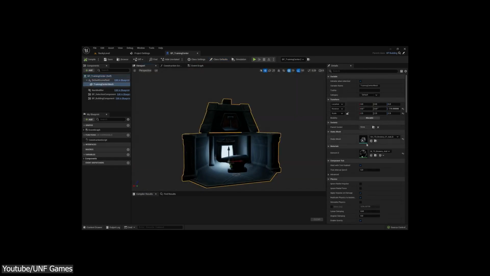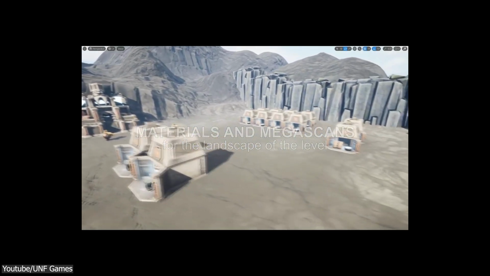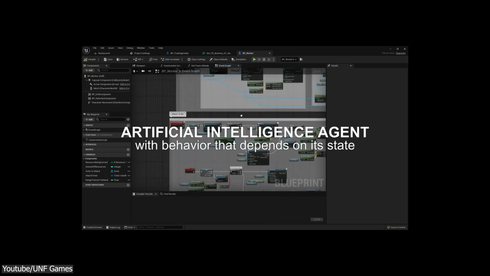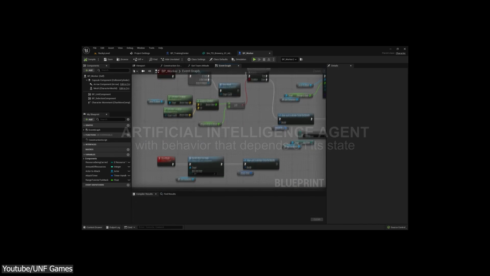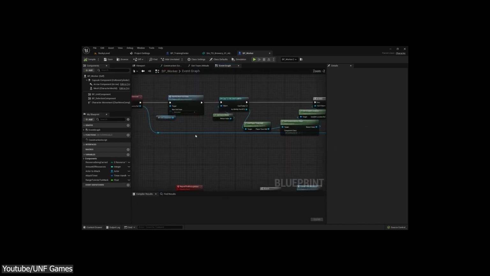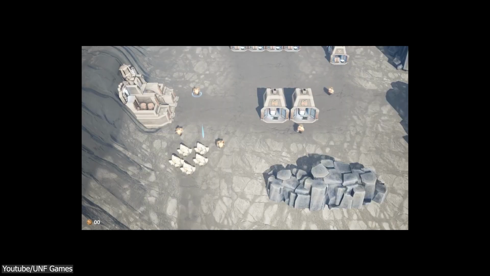After that, you will learn about creating landscapes inside of the Unreal Engine using materials and assets found in the Quixel Megascans library. The highlight of this course is when you embark on creating the artificial intelligence within your game that will lead to the development of new features that can be incorporated into the game. You can also contact the UNF game channel, and you can do that on Discord if you got stuck at some point along the way.